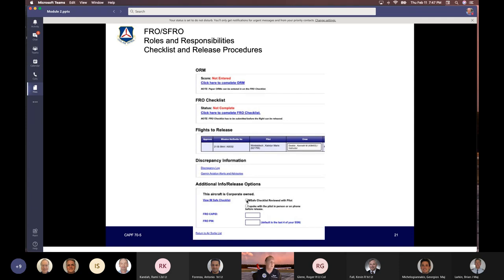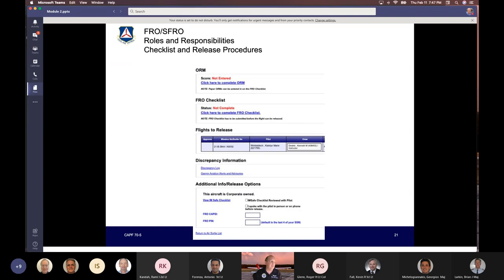Once I agree that your I'm safe is good, again, for the whole crew, I have spoken to you live and in person. I'm going to put my CAP ID number down and my password, and I'm going to therefore release your flight. When I release a flight, I've taken a responsibility for your safe departure and arrival back using a CAP asset. So there's a tremendous amount riding on my shoulders that you're doing all the right things to mitigate those risks.